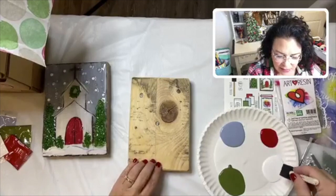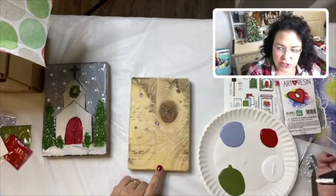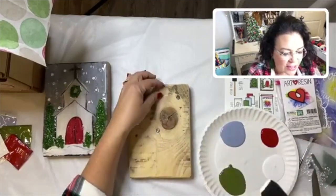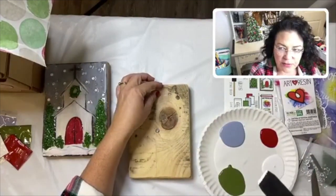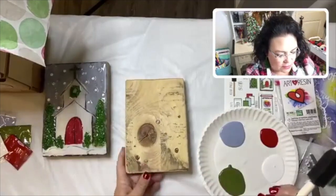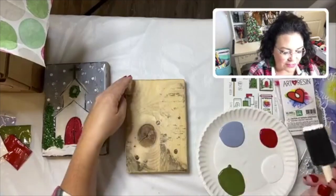I'm going to outline my church first. So I'm gonna dip in my white, and I'm just gonna use my sponge brush. Now, you want to allow for the cross at the top of your church. So actually, I think I'm gonna turn mine this way, and then that way these nail holes will be in the shrubs, so they won't look like they're in the sky.